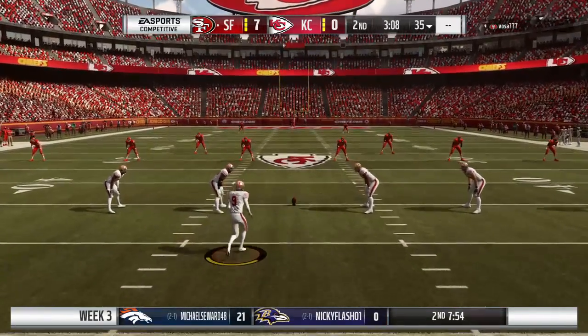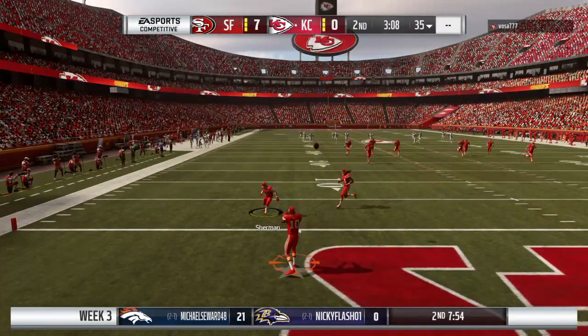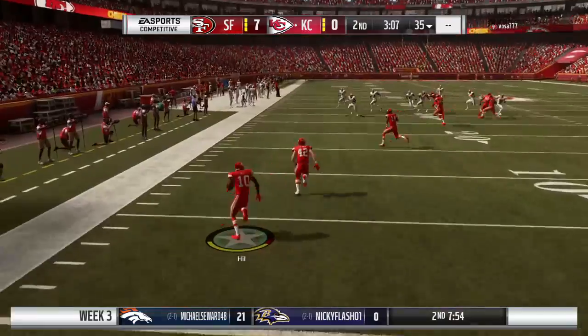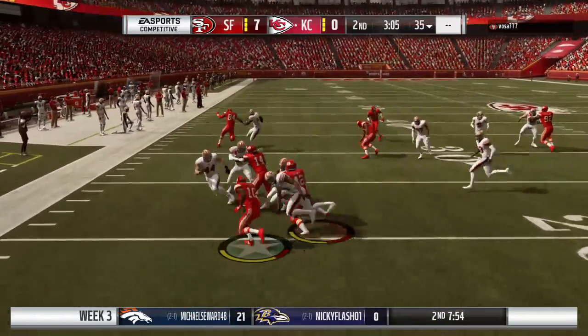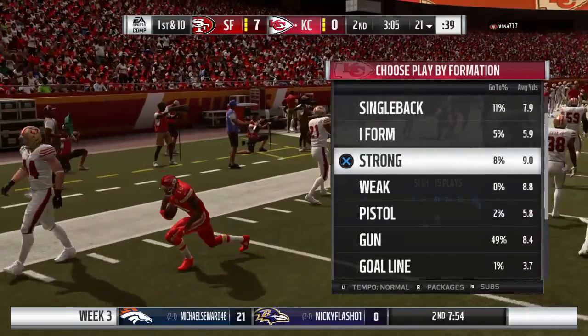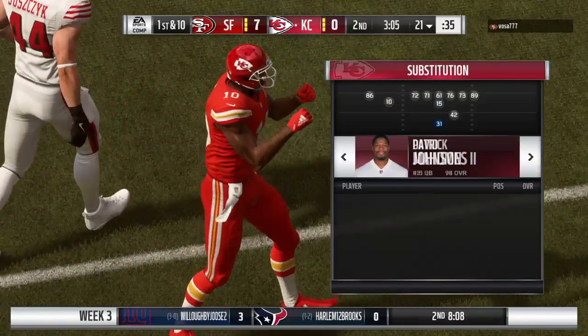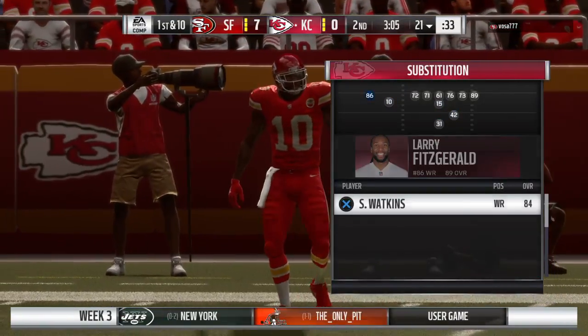Gold now out to kick it away. This fielded a few yards into the end zone. And he'll wind up about 4 yards shy of where he would have been if he had taken a knee, as they'll start at the 21-yard line. Now the Chiefs offense, they get ready to head on the field.